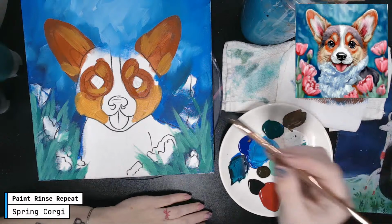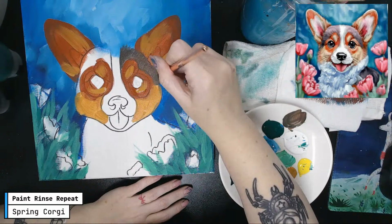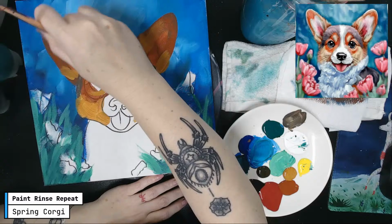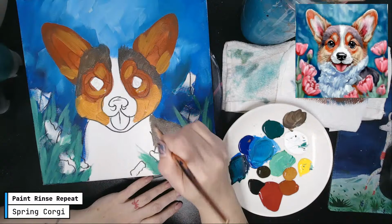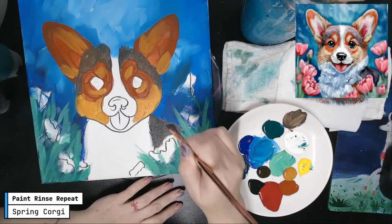All right, so this color here, I'm going to put on the top of his head. And then I'm going to carry this color down his back here. Now, a lot of this is a little darker. It's kind of a black brown, so I am going to add just a little black into that mixture as well. Right now, I'm kind of just color blocking this guy here.